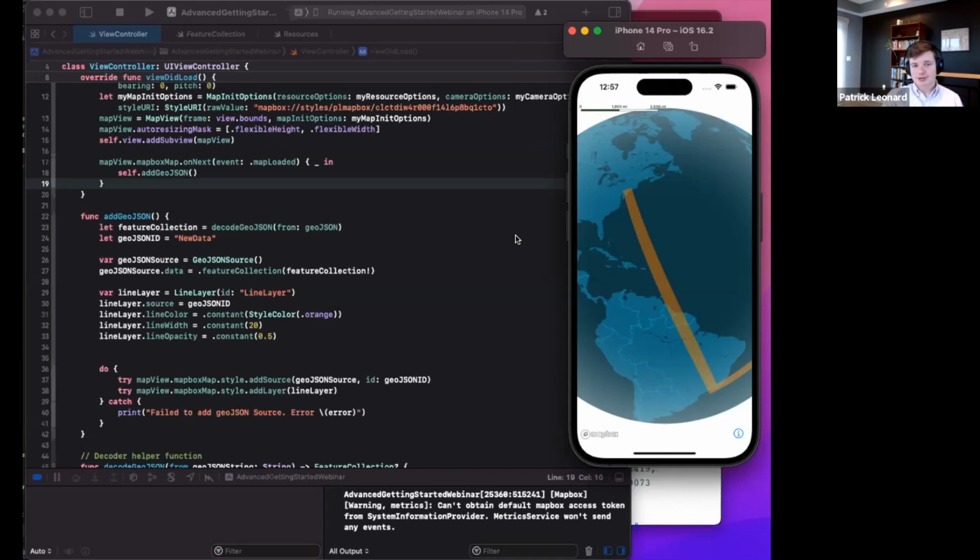So again, happy to share some more documentation about that. We also have some example code that shows it, which I think is a great place to get started, just to make sure that you are only using location data from the user with permission, which is the best way to go.